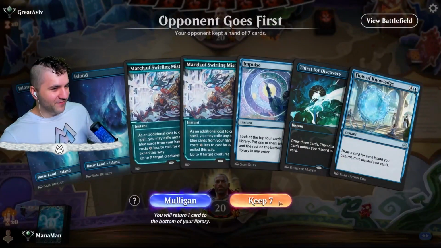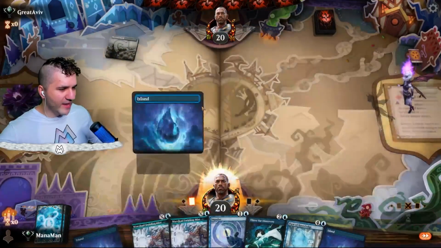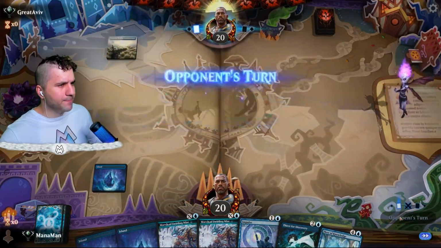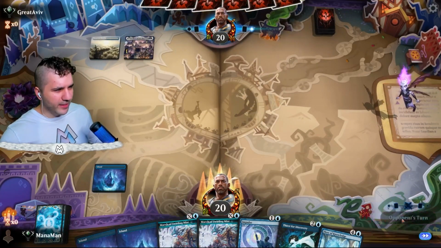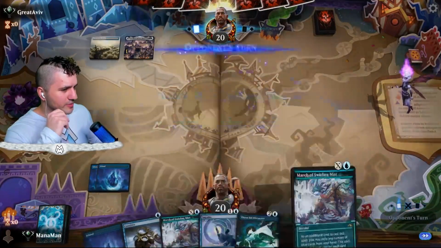Alright, great Aviv. How are we doing here? Alright, let's go and keep this. Pretty solid hand here. We don't really have a threat, but we can always find something with the Impulse, so not too concerned about that. Alrighty here, let's see what we got. Just maybe like some sort of control. Could be Esper control, could just be Azorius control, but we'll see.